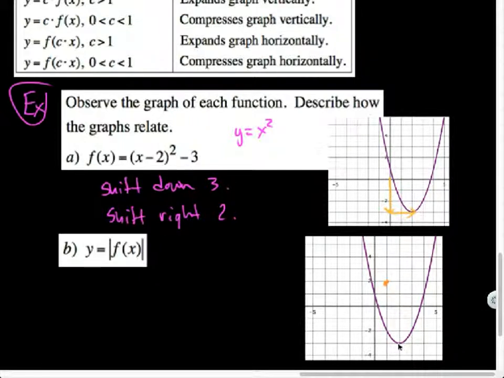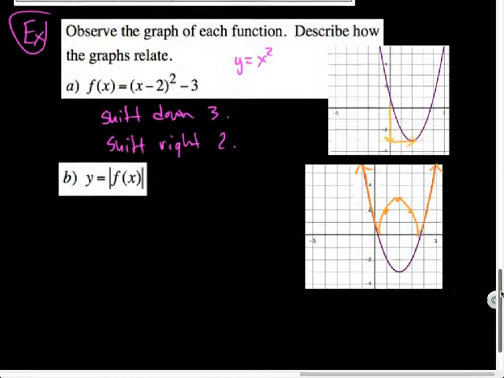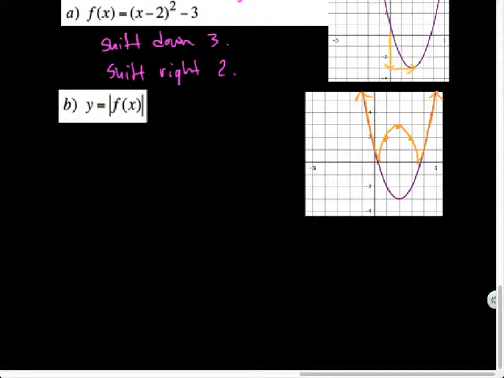And this one's going to jump up here. And this one's going to jump up here. And then these ones are all positive, so they stay the same. So my graph is the same for those parts. And then it's like the parabola got mirror imaged over that. And I get some sweet, cool W for Waddy. That's fine.